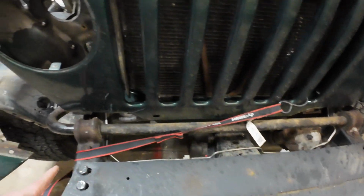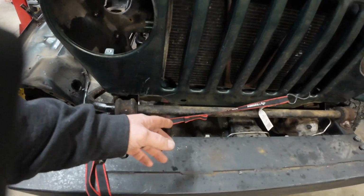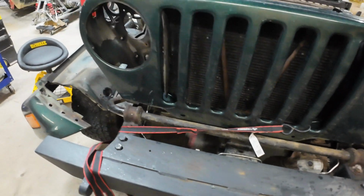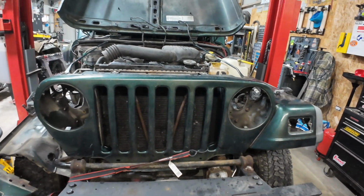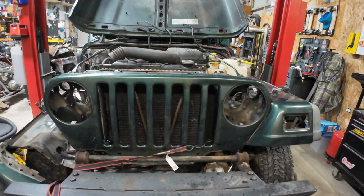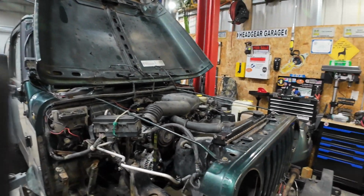I actually have a ratchet strap on here now. I pulled it over and I'm holding it tight until I get this fender on. And then we're going to go underneath and kind of rework the bracketry down there. But as it sits right now, it's not perfect, but the hood will close. Oh, the heater shut off. The hood will close and be a lot better, let's just put it that way. It is far from perfect, but it is better.